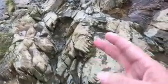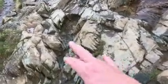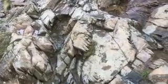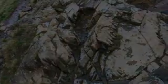It's strange that in the game of rock, paper, scissors, there is no place for water, because water is far mightier than rock. First of all, as I've said, it wears it away, but it also creeps into the cracks in rocks, and then when it freezes, the water turns to ice, and ice takes up more space than the water, and it splits the rocks. So these cracks in the rocks you can see here were created by water that sneaked in, froze, expanded, and then shattered the rocks.